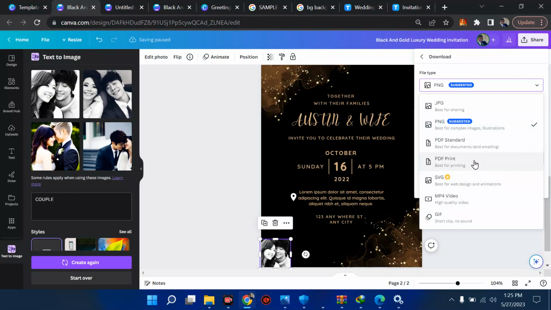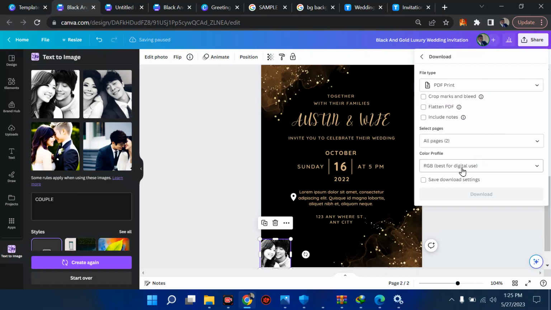So for example, now let's say you want to go for PDF print. There will be other options called CMYK. You know the difference between CMYK and RGB is that CMYK is bad for screen. For example, you want to share on screen so that people can see it on Facebook posts, Instagram, TikTok, anywhere, RGB is good. But if you are printing it and you are sharing it, it's advisable to use CMYK.